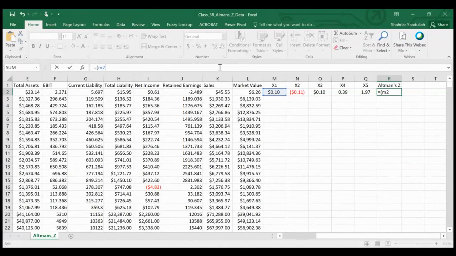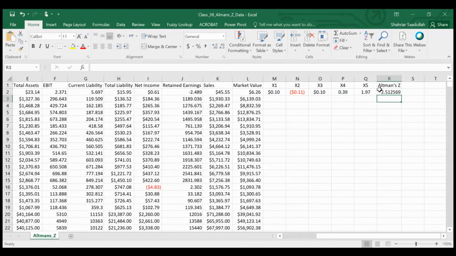First, X1, which is in M2, times 1.2, plus X2, which is N2, times 1.4, plus X3, which is O2, times 3.3, plus X4, which is P2, times 0.6, plus X5, which is Q2, times 1.0.